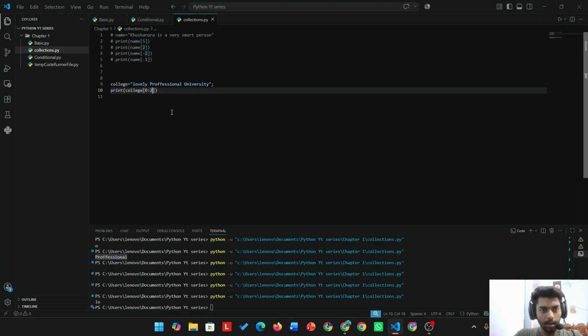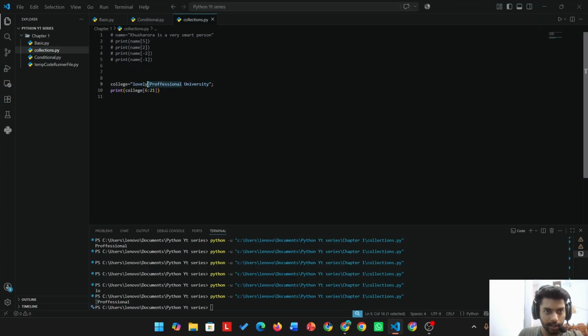Oh, this is 21. I cut the 1. Okay, like 6. Then see, there is a space in the starting. Like this is the space. It counts space also. Space has its own indexing number. Okay.